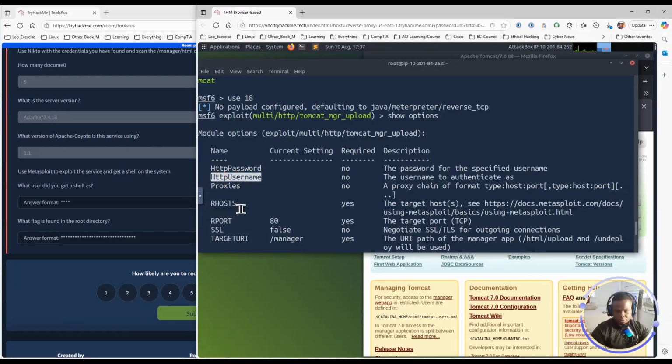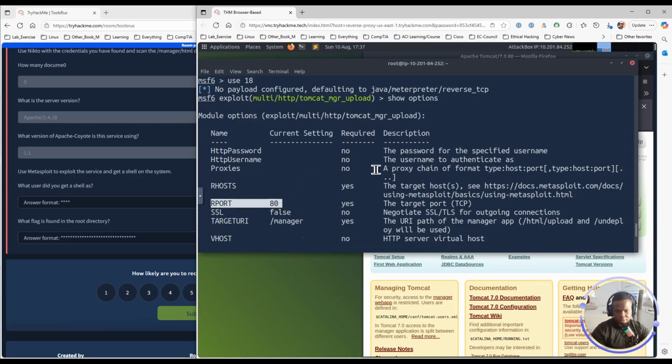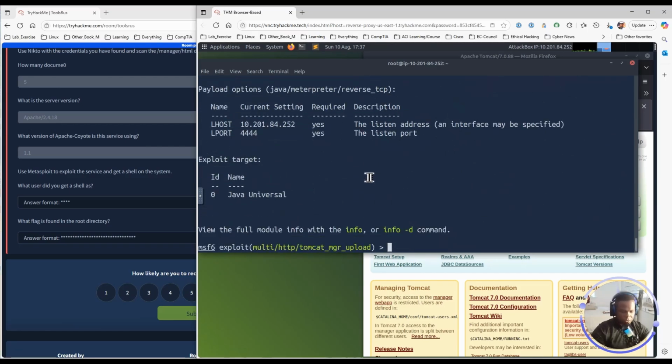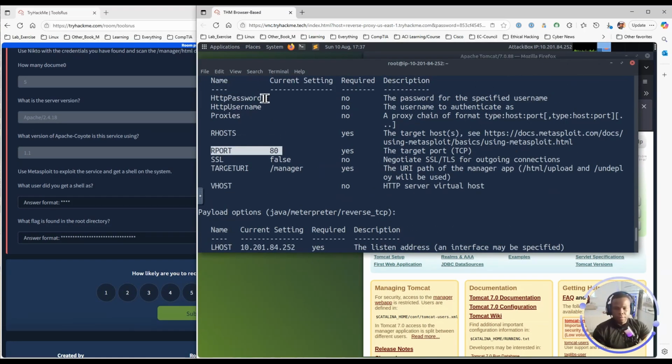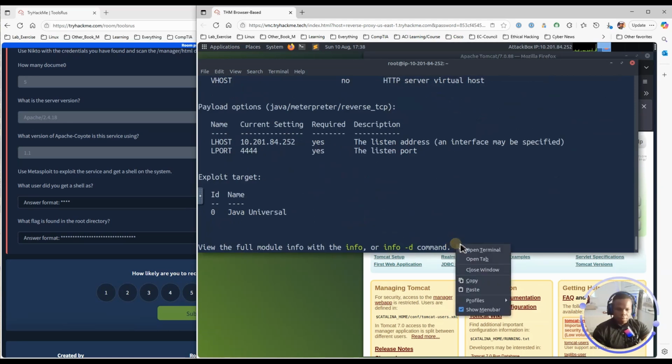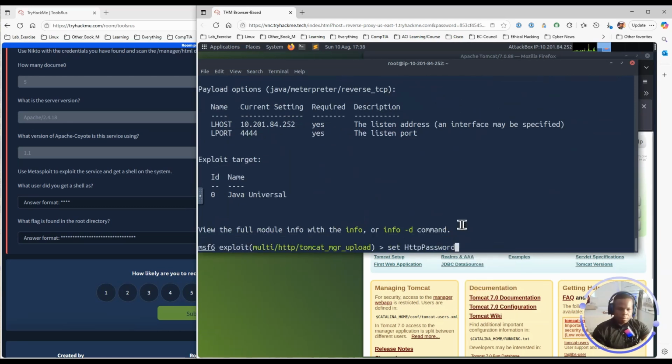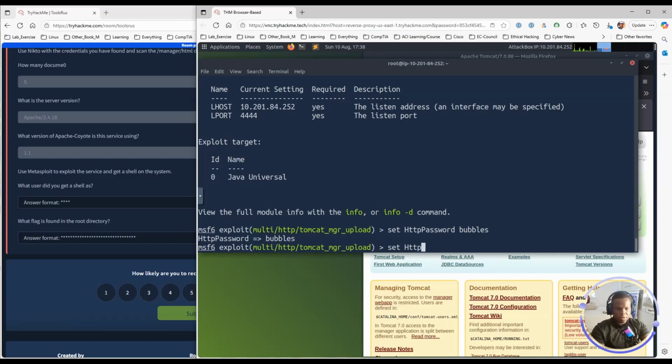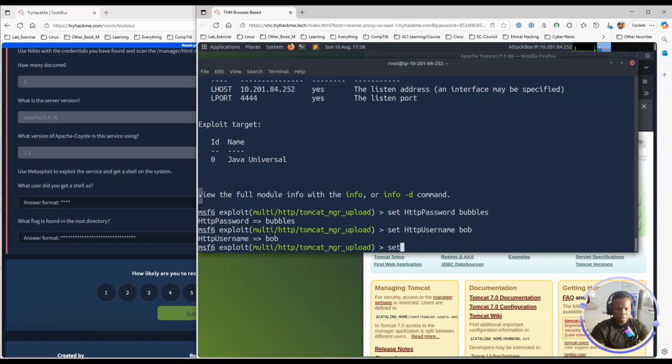Now we can type show options. So what we need to fill in is HTTP password, HTTP username, host, port, and we should be good to go. Set HTTP password, and that's gonna be bubbles. Set HTTP username Bob.